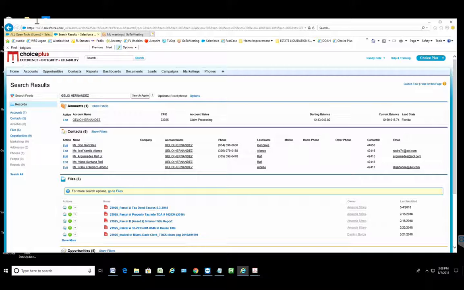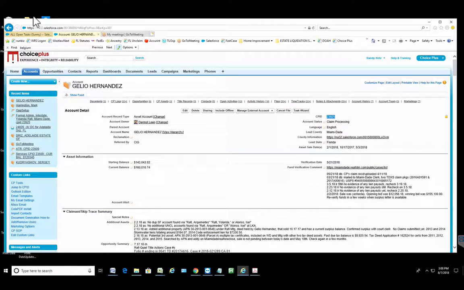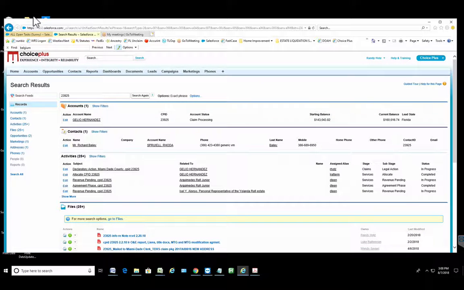Okay. So reference that. It's not a bad idea to reference the account name because sometimes you're going to get that one wrong. This gives them a second bite of the apple to make sure they catch the right case. Because what they'll do is run a search for the case that you send up here, and it will take them to that case. You can also run a search by the account number. And it'll find that case.